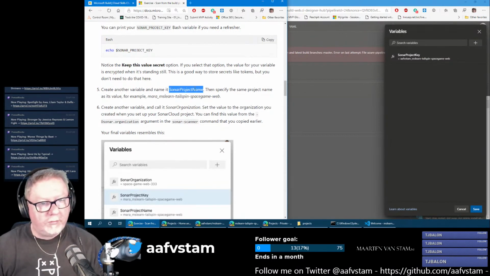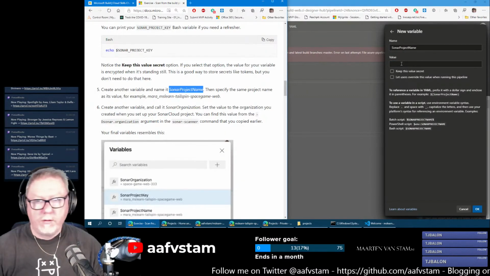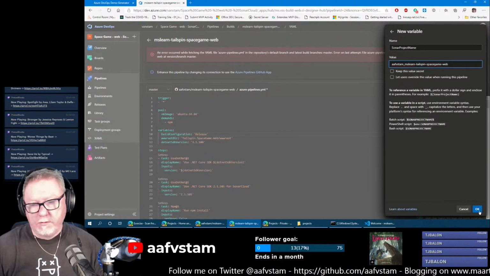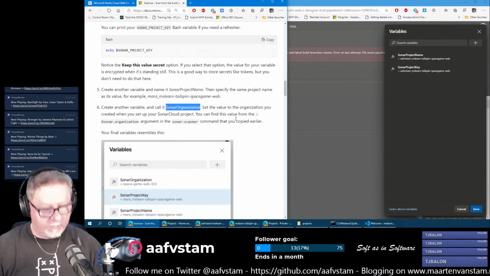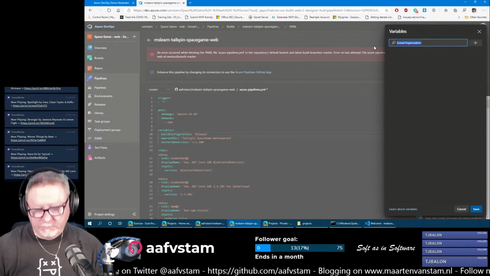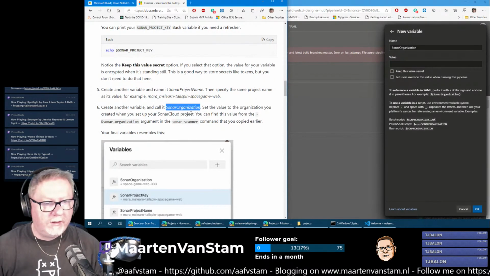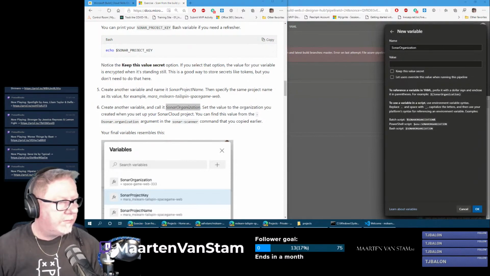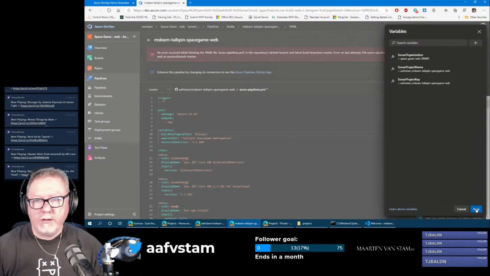Then so project name. Copy. Okay. Copy. No. Create. Organization should be this one. Okay. Save.